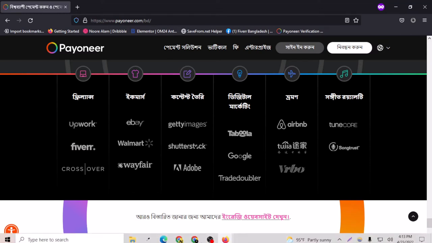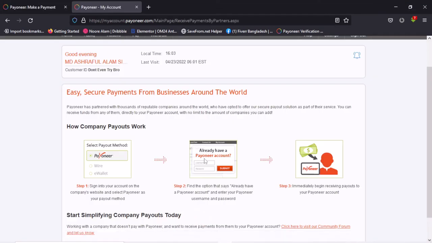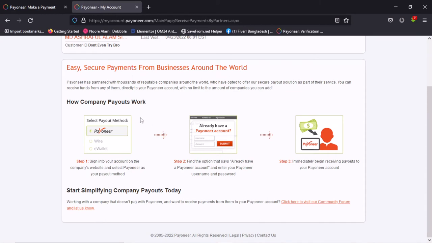course use Payoneer. So if I go back to the window again, as you can see, this is how company payouts work. Let's imagine in Upwork you have earned $2,000 or $200, you can withdraw your money by Payoneer. You just can't directly withdraw to your bank account from Upwork or Fiverr or any marketplaces. You can just use Payoneer and get the money as USD, or US dollars.